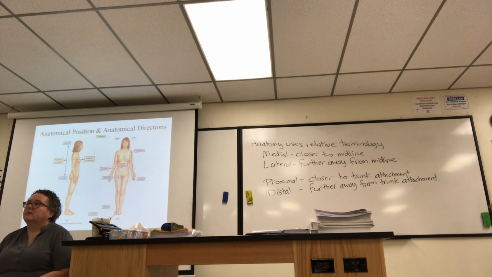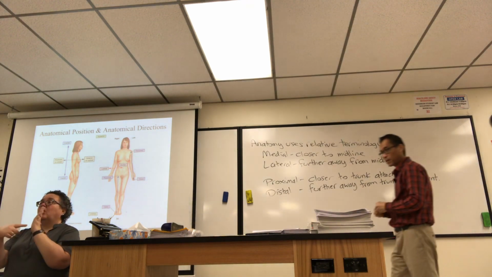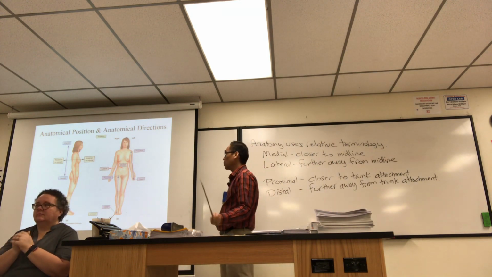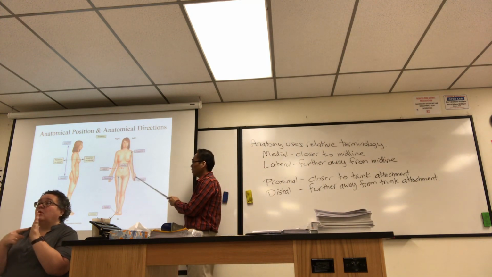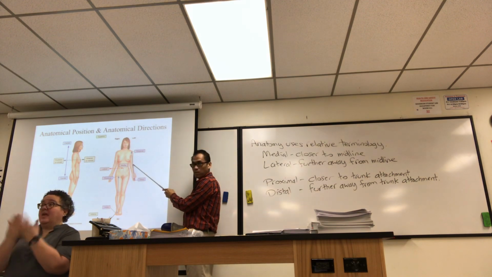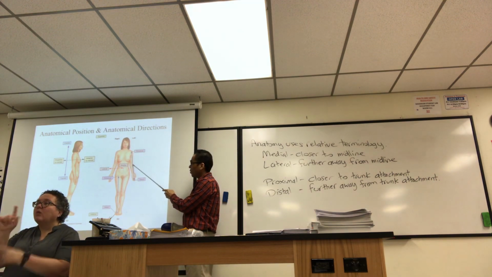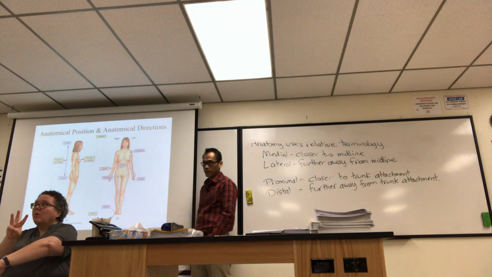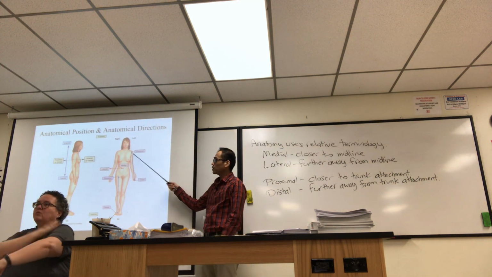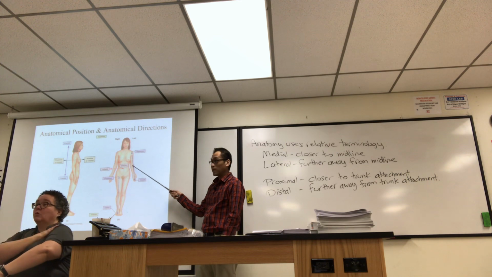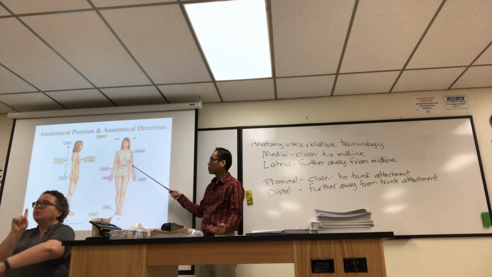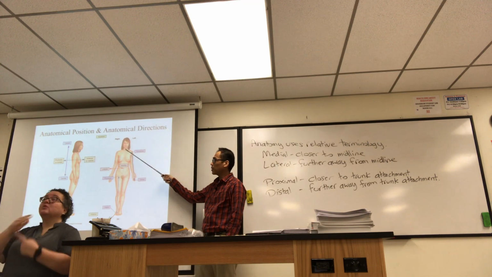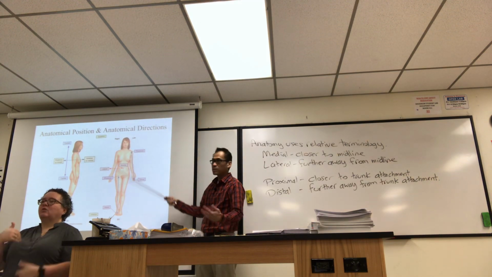Let's go through some examples. The hand is distal to the elbow, but the elbow is distal to the shoulder. Or, say the same thing differently, the shoulder is proximal to the elbow. The head is superior to the neck. The neck is superior to the breast region. Okay, and so on and so forth.